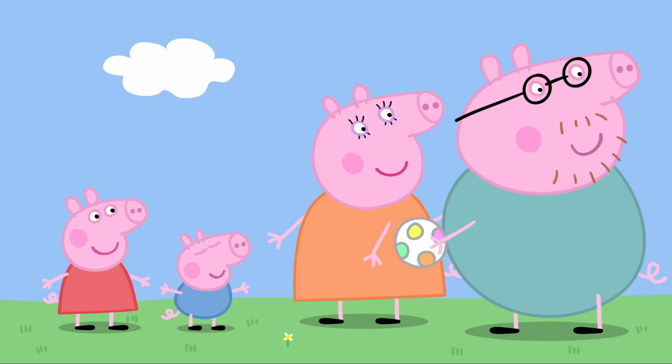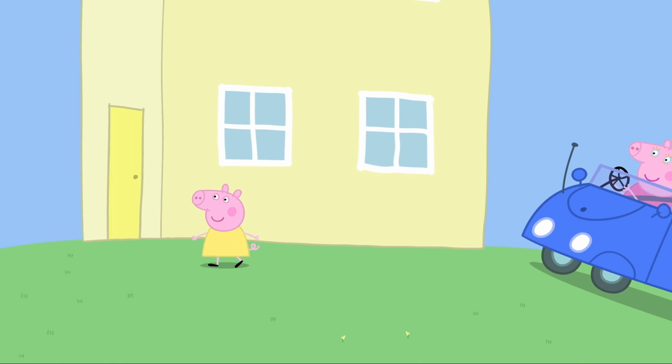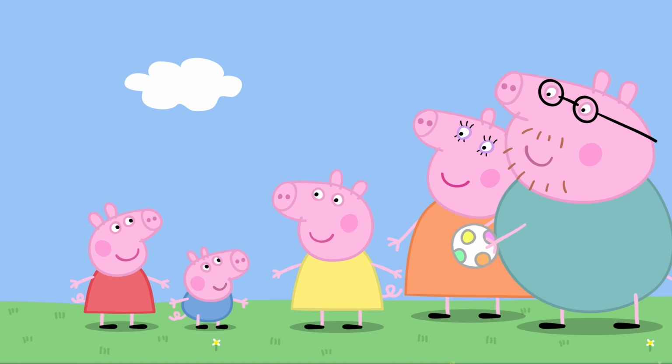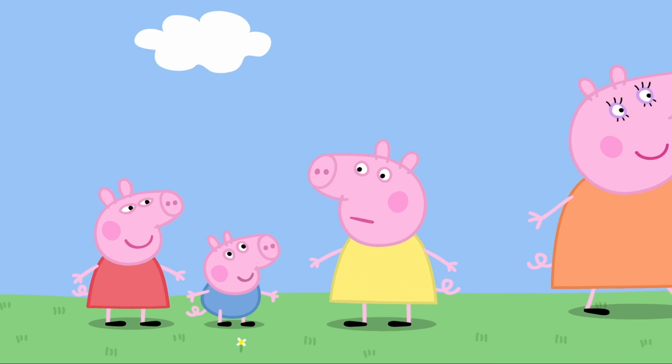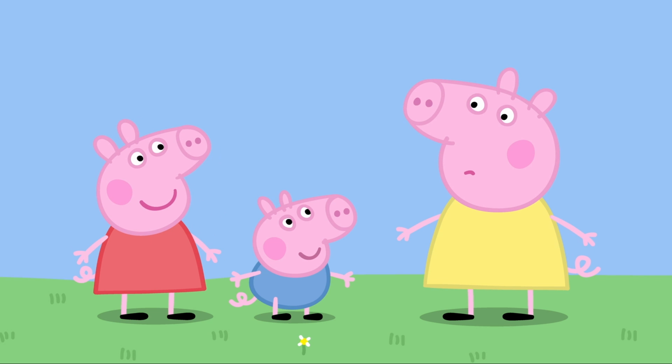Chloe's here. Auntie Pig has brought Chloe to spend the day at Peppa's house. Chloe is Peppa and George's cousin. Chloe is a bit older than Peppa and George. Hello, Chloe. Hello, Peppa. Hello, George. See you later. Do you want to play a game? Yes, let's play catch. Peppa loves playing catch.